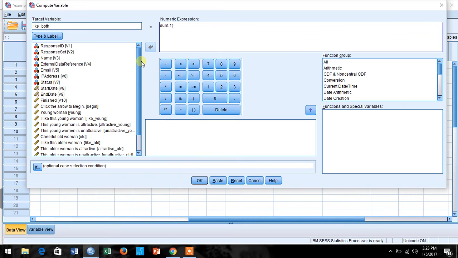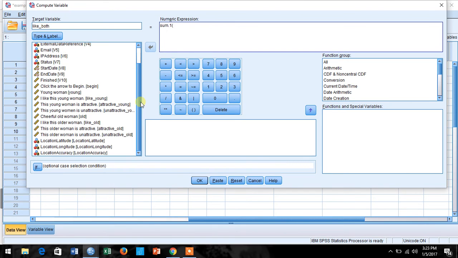So essentially what we're telling SPSS to do is add these 2 columns together, but of course we know that the other column has a blank, so it's really just going to combine those columns into one single variable, if that makes sense. So what we're going to move over in the parentheses is like young, comma, and like old. And then we put a parenthesis, we click OK.